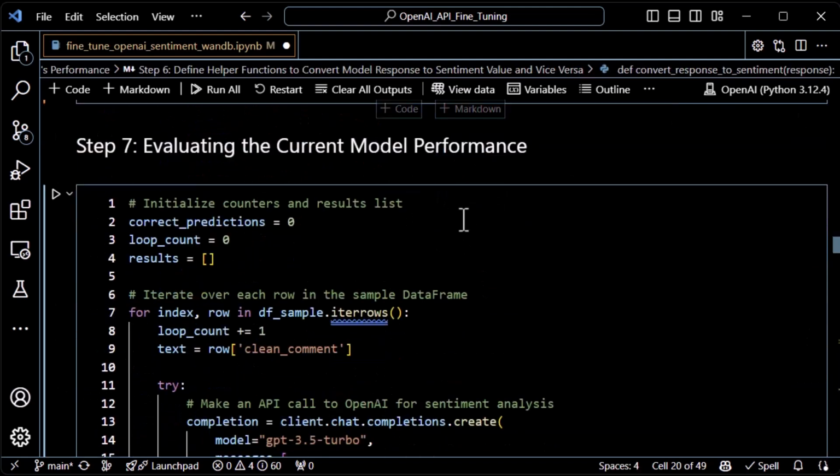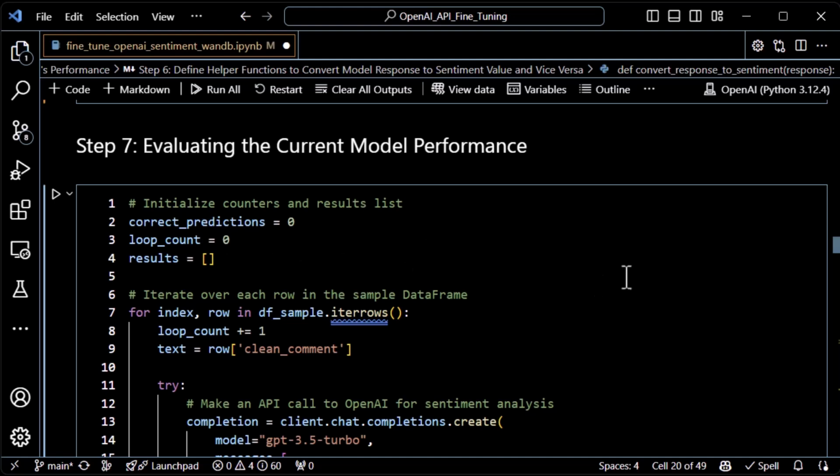Now, evaluating the current model performance. We're going to do it the way the article does it, manually, and then we'll log it the way the article suggests because that's how we're going to do it. But we'll also do the deeper W&B integration later on to show you the differential. So I'm going to do it manually. This is excruciatingly manual, but it'll get the job done.